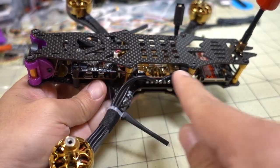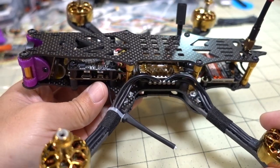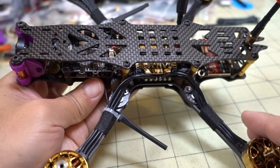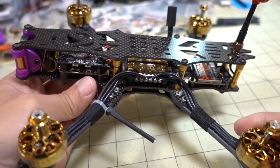Now you can see the frame's very long, so you can put a big battery up here. I'm going to put an 1800 4S. You could probably put an even bigger battery up here, and without any GoPro in the front and with this lighter setup, you could probably put maybe a 2200 4S and get a really long flight time. So that might be one way of going.